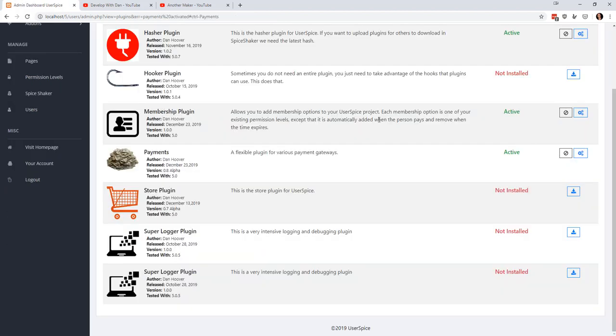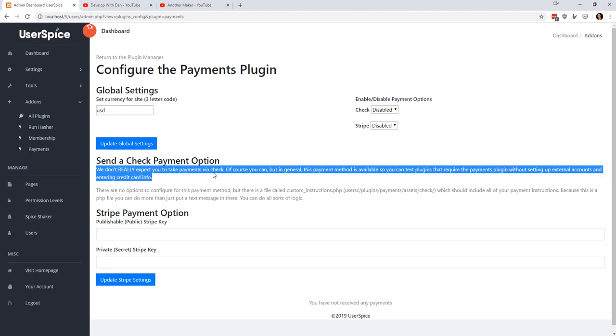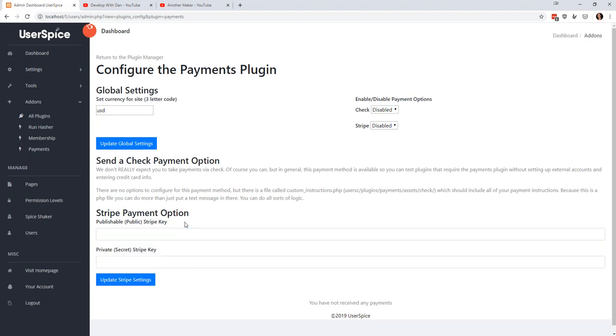And so when we do that, now we can come here to payments, and by default, there are 2 payment options, and we're going to be adding more over time as this gets out. But we have send a check, which is not necessarily about sending in a check. You may accept payments as a check, but really it's a good way to test all these things without having to put in credit card information. Or if you have Stripe, then that's fine. You can see those keys, they're public. But anyway, if you have Stripe, then you can use Stripe.